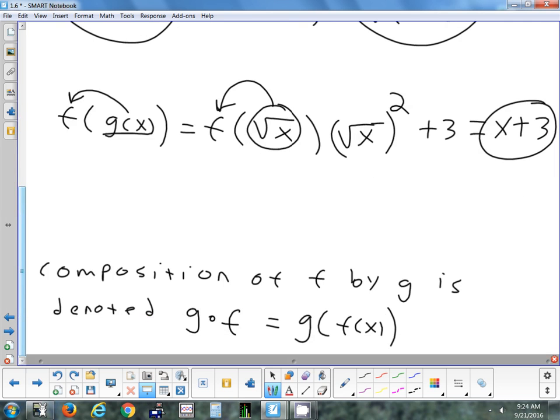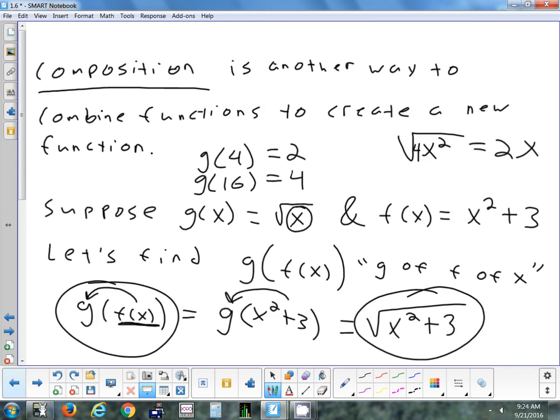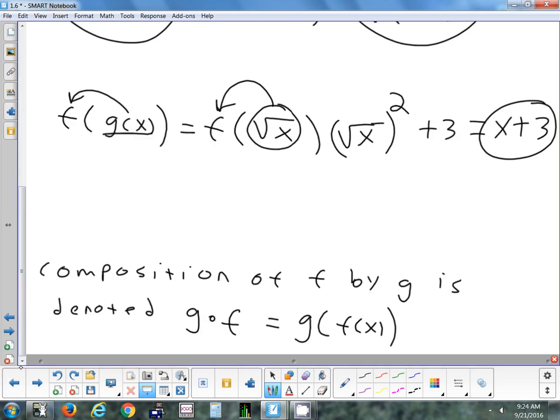Okay, so before I talk about how you find the domain, one other way you might see composition written in your book is a little circle with a letter on each side. This is pronounced G composed with F, and it means exactly the same thing as G of f of x. I usually use this notation, but if you see G, a small circle, and an F in the book, it just means this. Okay?